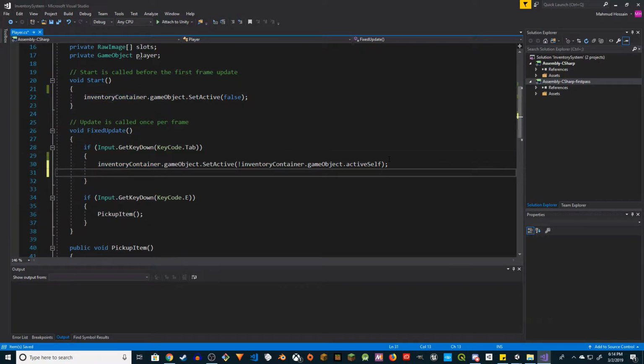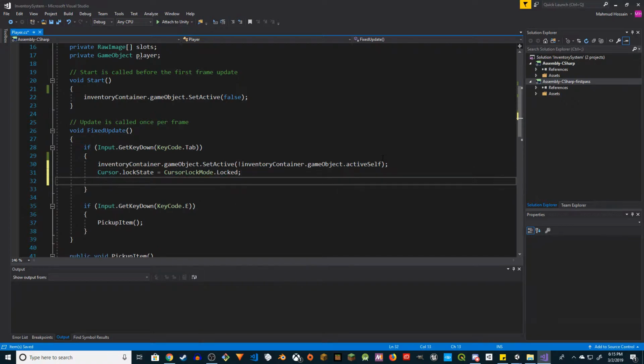What else do we want to do? We want to lock the cursor, right? Cursor lock state, cursor lock mode dot locked, and cursor visibility visible equal false.